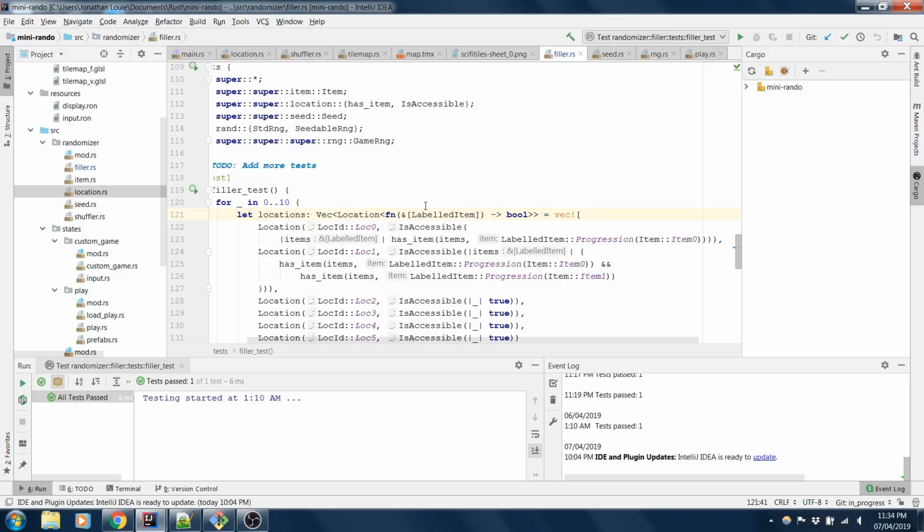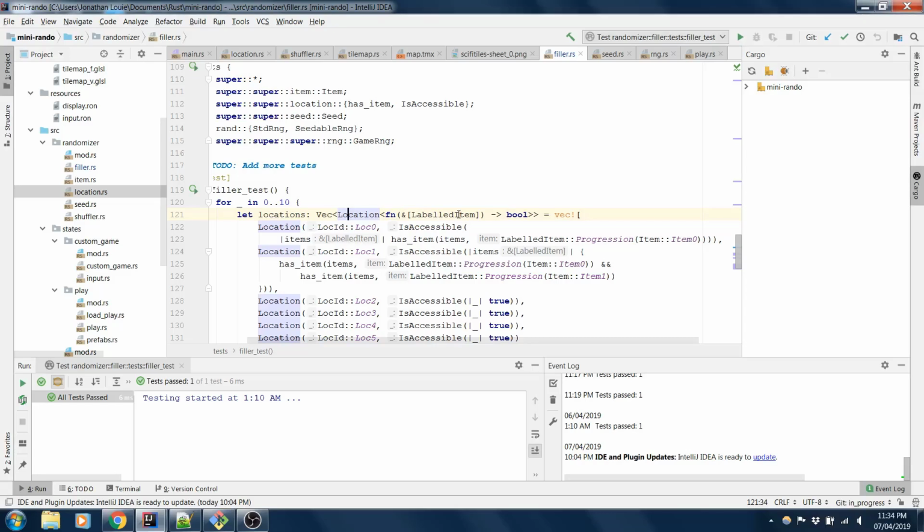I also learned about the difference between function pointers and closures. So a function pointer, as you can tell here, is a type that can actually be named. I can actually type this in here, like pass it explicitly as an argument to location. And a closure, on the other hand, does not. It does not have a specific name to it. So I cannot actually name a closure.